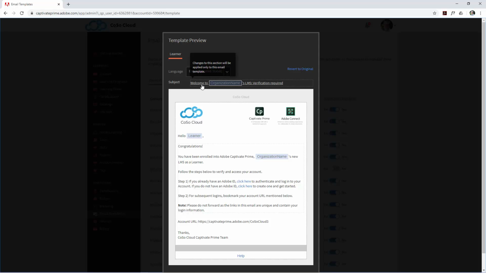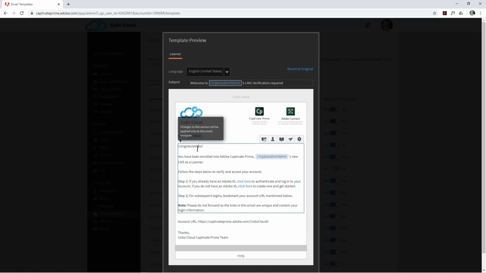First option here, we have just the subject line. This can be modified. You can simply click on it, change the text as you like. This other menu option is for inserting variables or objects such as program details, user details, course details, skill details, and badge details. Down below is the actual template of the email. We can make any sort of modifications, add additional text in here if we like, insert these similar learning objects or variables.